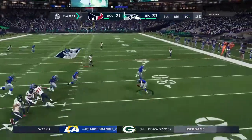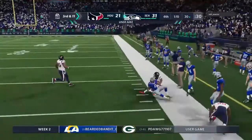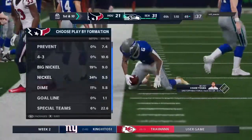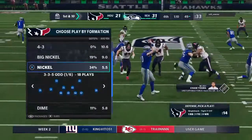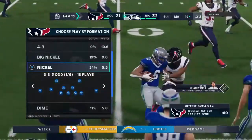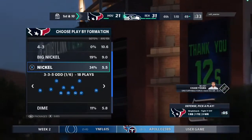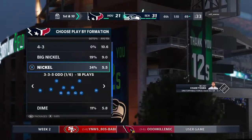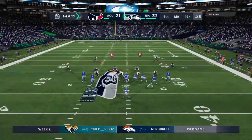Now back to throw. They'll set up a screen for Breida. He'll take this to the other side of midfield before going out of bounds. Great way to convert on 3rd down there. 21 yards the play. Let's give a little credit there. The offensive play caller sensed that the screen pass was available. Whenever you're getting a lot of heavy pressure towards your quarterback, that's when you're thinking about running the screen and using that pressure against the defense. And it worked very well there for a 1st down. Not totally home free yet, but it's looking good as they come up 1st and 10.